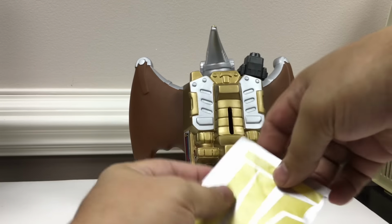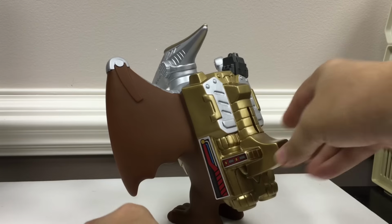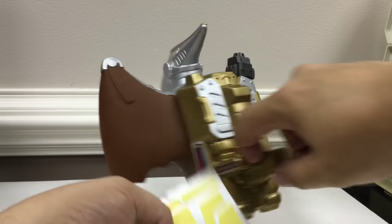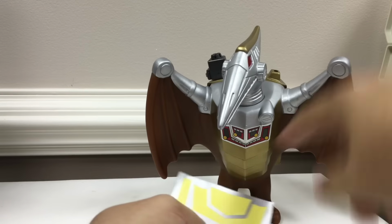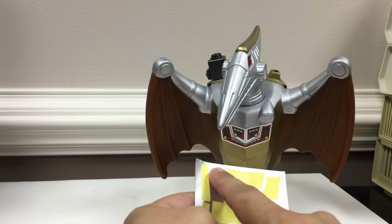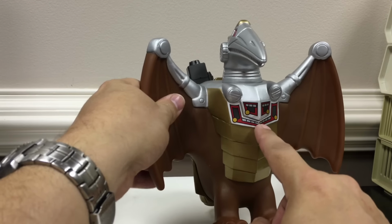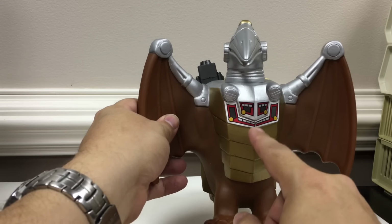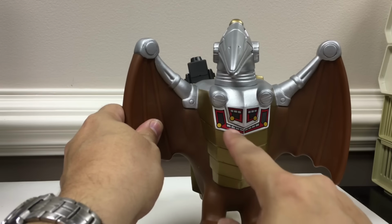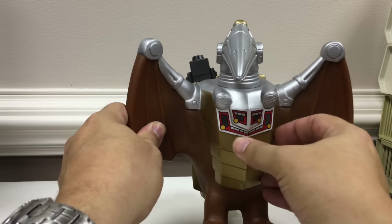He comes with a sticker sheet, and I figured out where most of them went. These two here on the back, you can see they're kind of coming off already, were fairly straightforward. This piece right here goes on his chest plate, and this one was taking me a while. I thought it was two stickers, and it's actually one sticker that goes all the way across, and it goes right under this, and thanks to Stuart Boyko over on Twitter for helping me figure that out. Now, because of the way it's printed, there's actually a silver piece in between these two red pieces that makes it a little too long to fold in here. You can see I cut it out, so those matched up there in the middle.